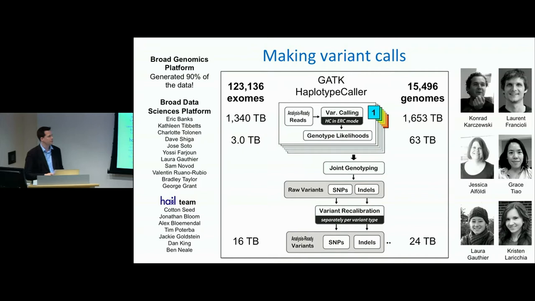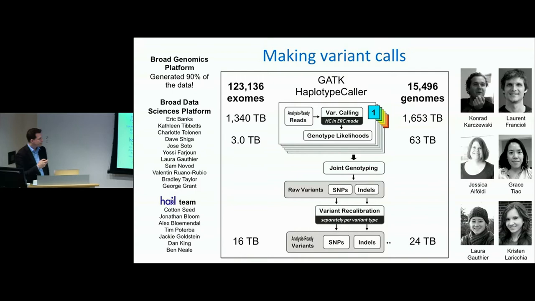Now, the one thing, though, I did want to emphasize in this slide in the middle here is just the sheer amount of data that we had to go through to create this call set. So we began starting with the exome data on the left-hand side and the genome data on the right-hand side. We had a combined total of about three petabytes of sequence data, so it's about 3,000 terabytes of raw read data that went into the pipeline to start with. And that then went through a whole series of steps that I'm not going to go through in detail today, but that resulted in the production of about 40 terabytes worth of VCF files. So that is a big file where we have the genotype of every individual, each of the roughly 138,000 individuals at every position in the genome, and we then process that entire matrix and collapse it down into the sites-level VCF that we can release publicly. That is the file containing each variant and its frequency.